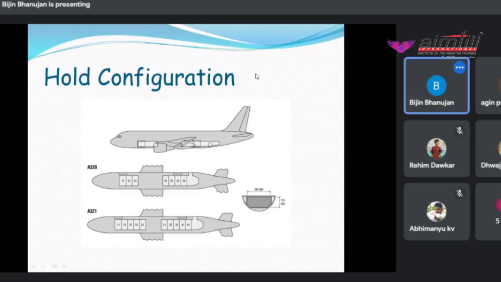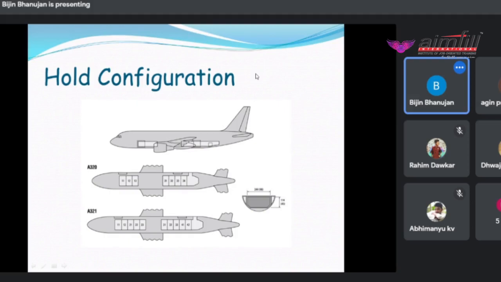Same way for Airbus 321, the forward hold will have an extra compartment, compartment 2. So forward will be compartments 1 and 2, and aft will be compartments 3, 4 and 5. In the case of an Airbus 319, a smaller version than the 320, there will be only 3: the forward hold will have compartment 1, and the aft hold will have only compartments 4 and 5. So 319 has compartments 1, 4 and 5. 320 will have compartments 1, 3, 4, 5, and Airbus 321 will have compartments 1, 2, 3, 4 and 5. Is that clear, guys? Yes, sir.